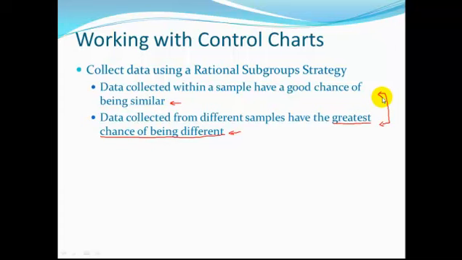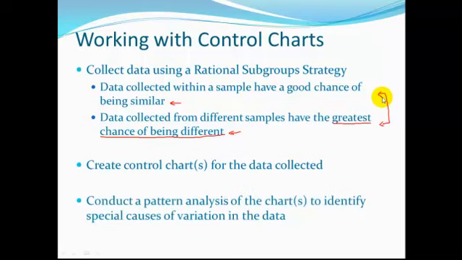We're going to collect data. We're going to create the control charts, the P chart if we're working with qualitative data, the X bar and the R chart if we're working with quantitative data for the data collected. And then this is the part I need to talk about next. We're going to conduct what's called a pattern analysis. Sounds kind of daunting, like, ooh, what does that mean? The way we look at it is going to be really easy. To identify special causes of variation.